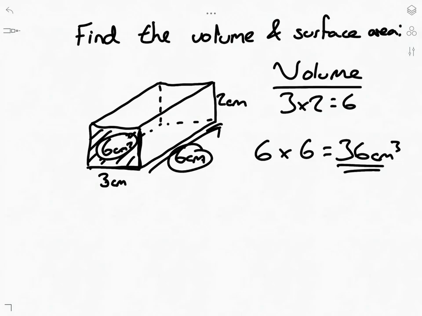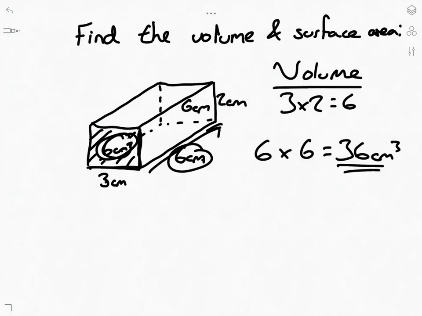And it could be a much more complicated one. We'll do another one in a moment, just to give you another example. That's the volume. And for the surface area, we just need to find the area of each of the faces and add them up. So we know this one's 6, so this one at the end is 6 as well, because like we said, it's the same all the way through. Now we just need to find all the other ones.